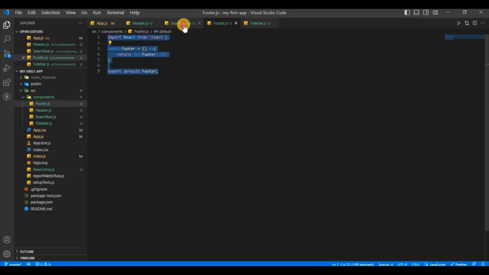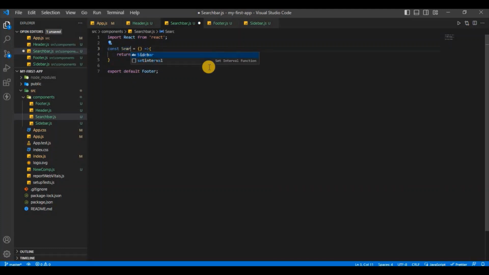I'm going to reuse this one, search bar, so it will be search bar, and in this search bar I'm going to return one input type, it will be text. Okay, this one I'm returning from my search bar, and this search bar component I'm going to use inside our header.